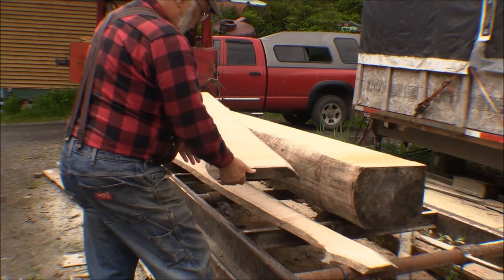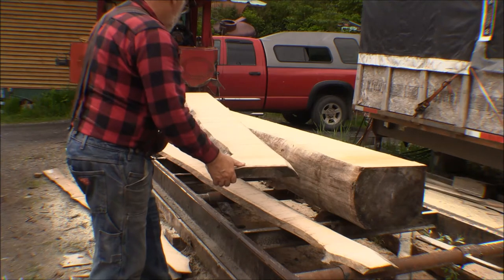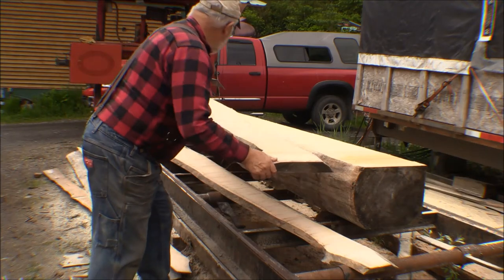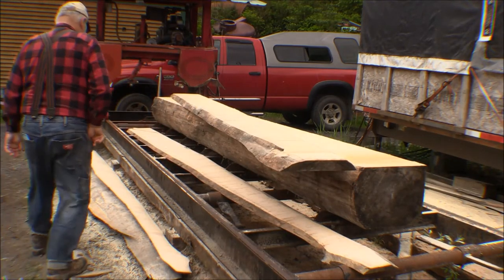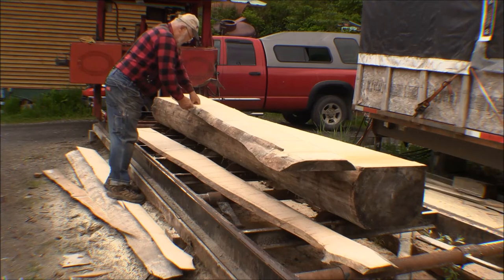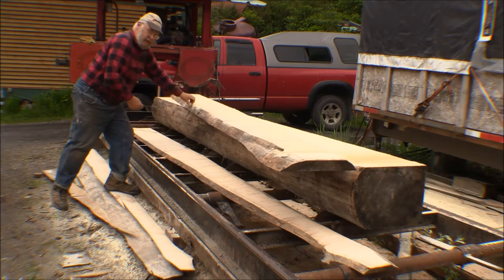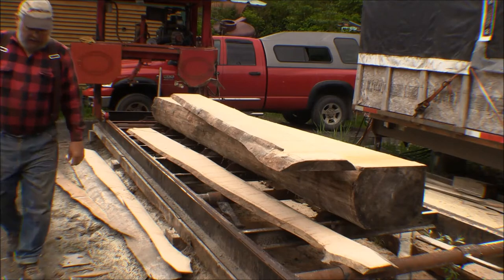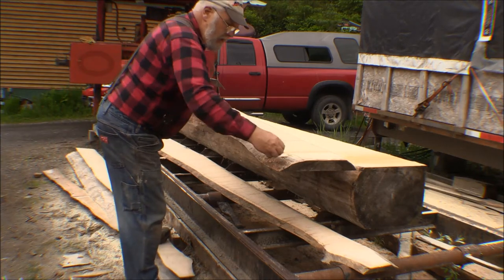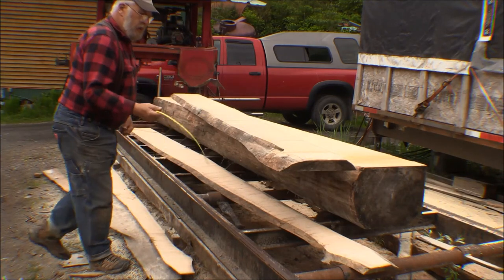But this is a 14-foot log, and I need 10-foot 2x6s for the decking on the house, on the porch. So if I cut this off 4 feet, there won't be a whole lot of wane on that. And I can make, well, let's see, what can I make? That's 12 inches. I can't quite make two 2x6s out of that. Each one of them is going to have one good edge and one edge with a little bit of wane on it. And then this 4 feet off of the end of it here, eight inches right to here will be waste to be used for something else.